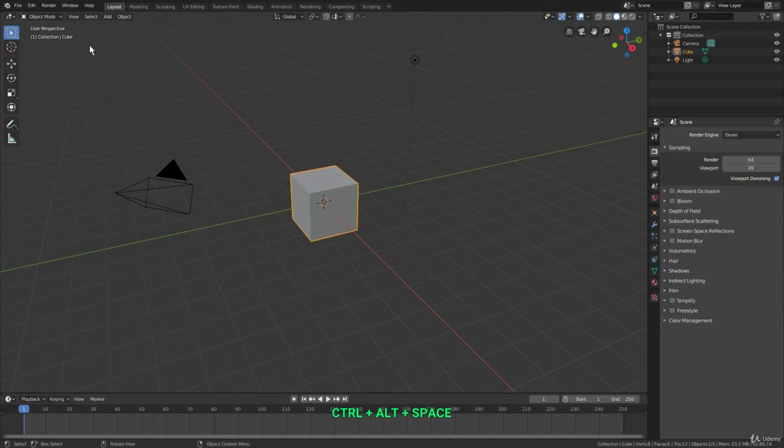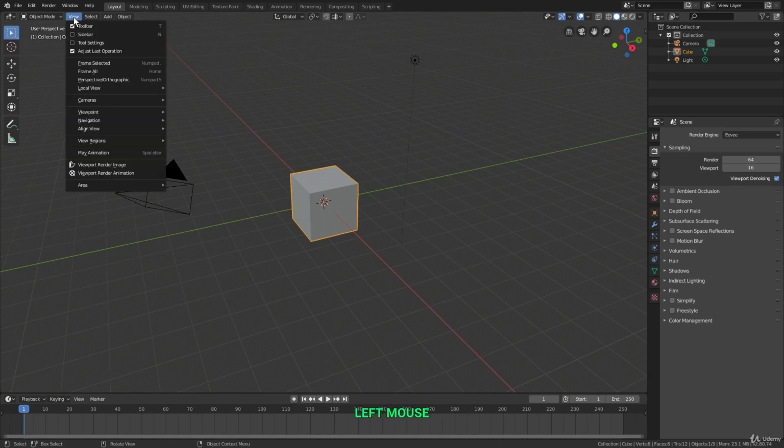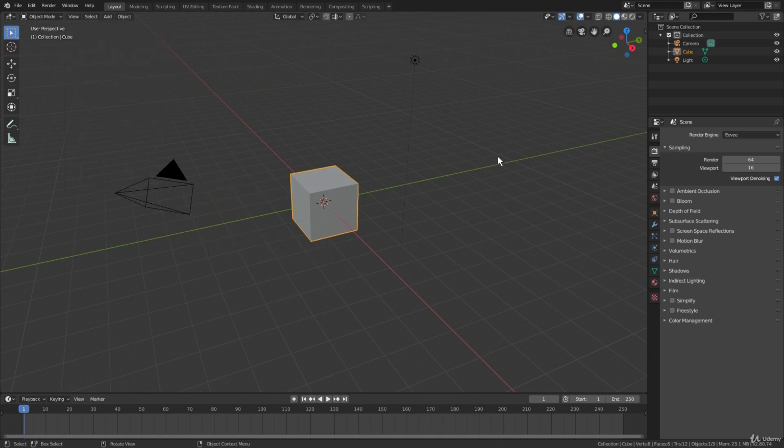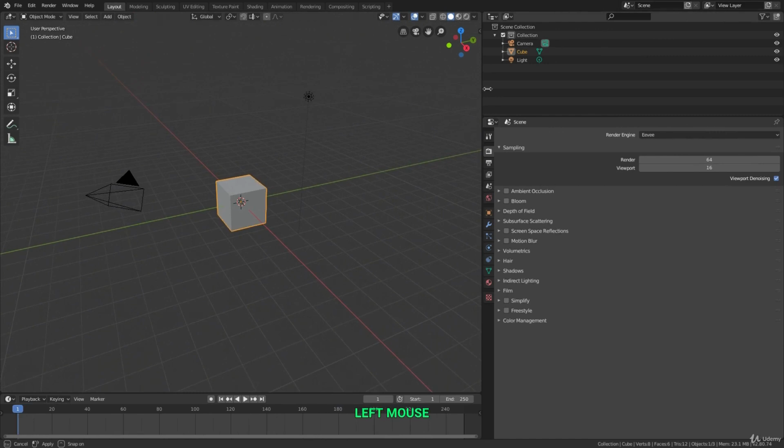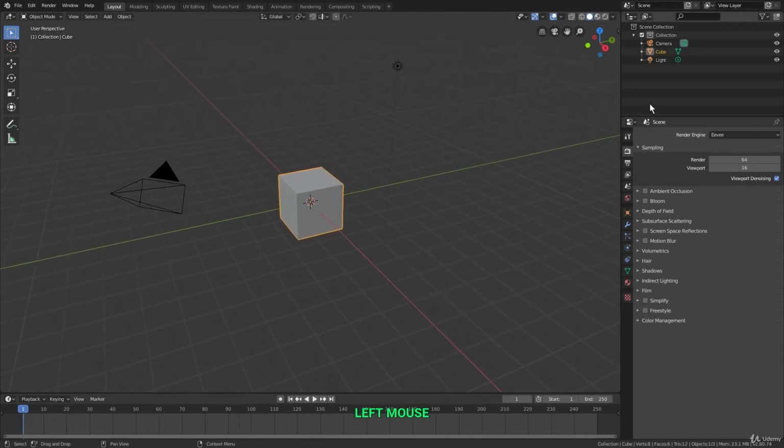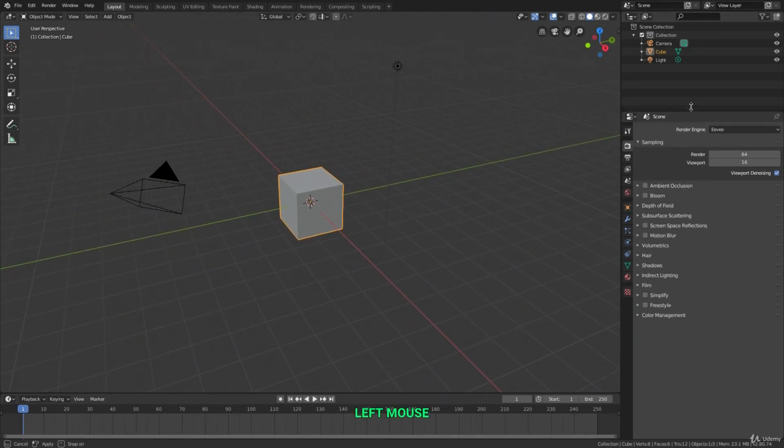And these different view changes can also be found in the area's view menu here. You can go to View, then down to Area, and we have Toggle Maximize Area and Full Screen Area. Now to resize areas, what you do is hover over the border until the mouse cursor changes, and then you can click and drag in either direction. And you can click on the horizontal borders as well.